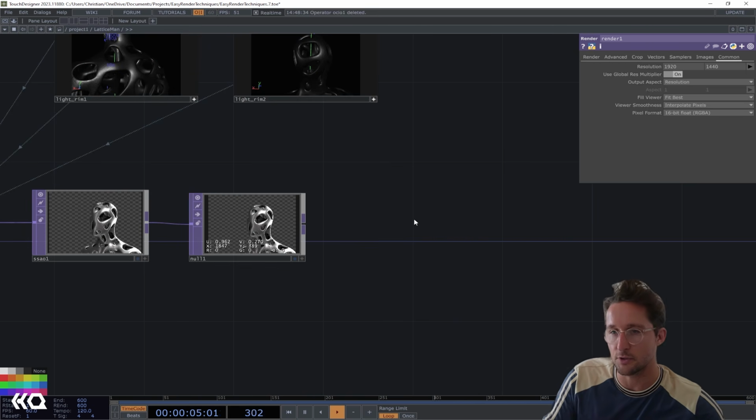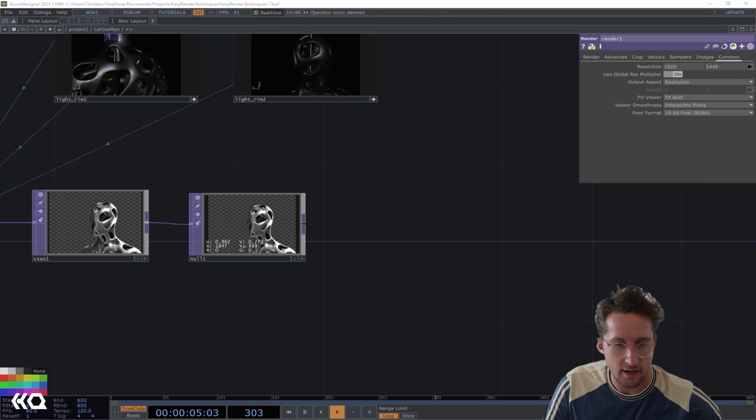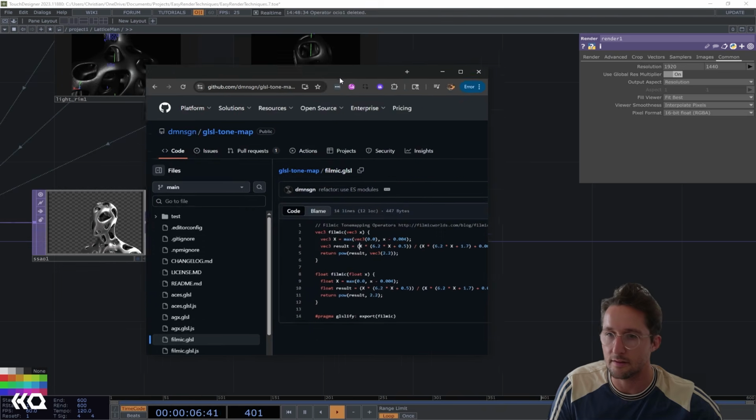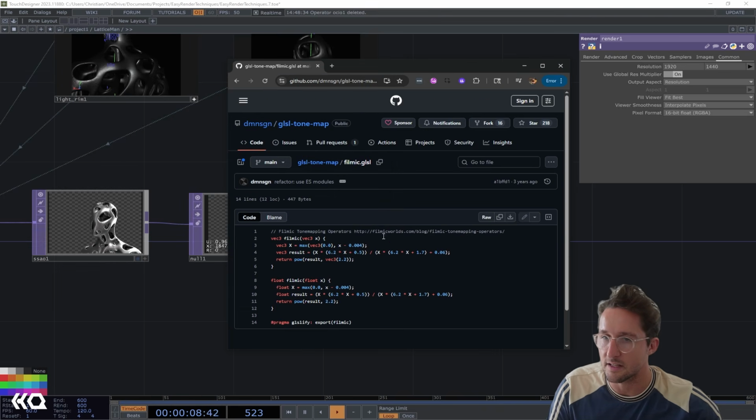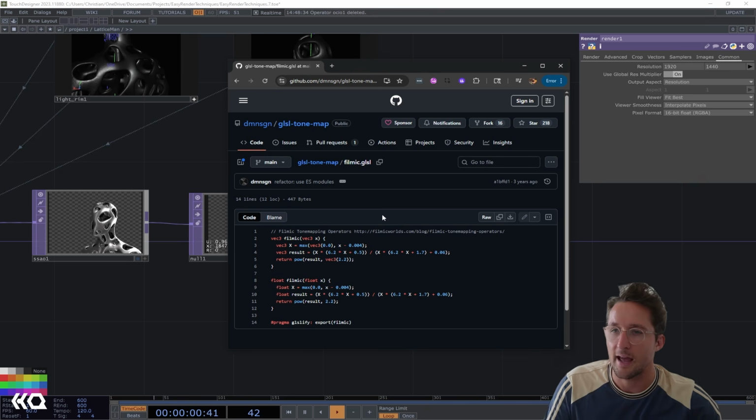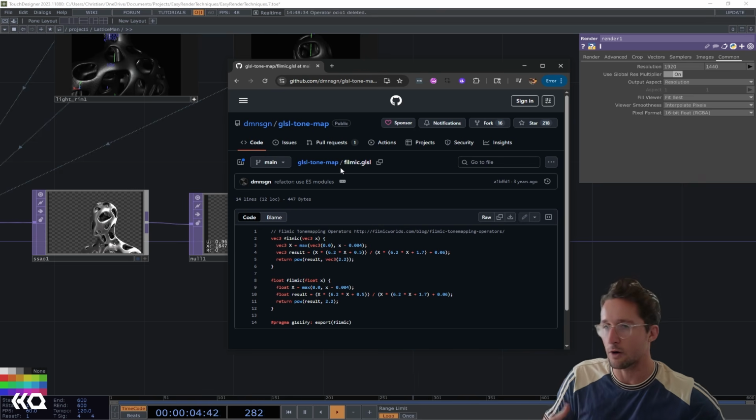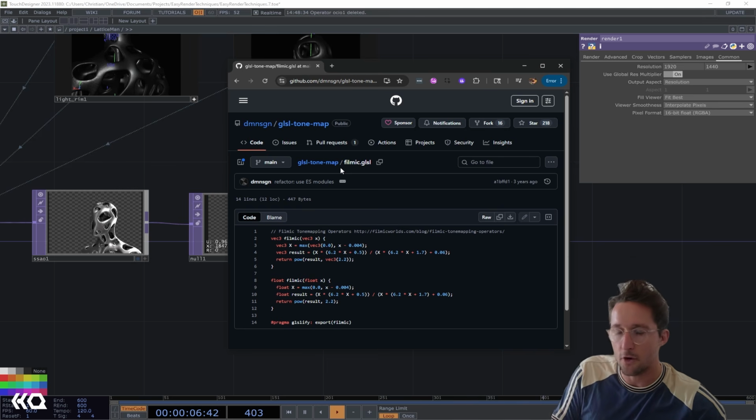It's even available to us in the OpenColorIO tab, or OpenColorIO top. But my preferred way of doing it is I have this GLSL code over here that has all the different tone mapping functions that we have. We can go for ACES tone mapping, AgX. This one is Filmic.